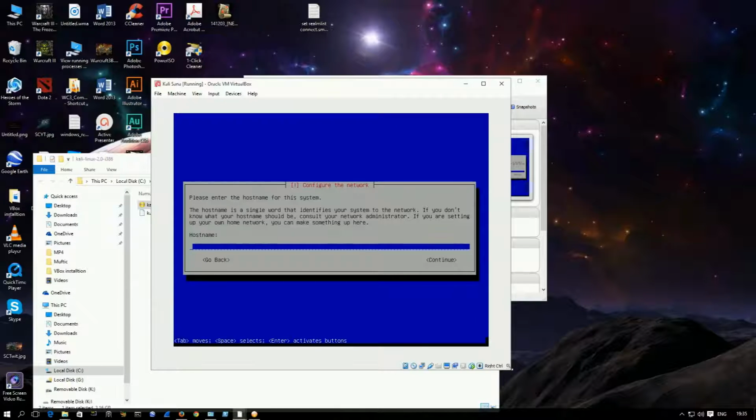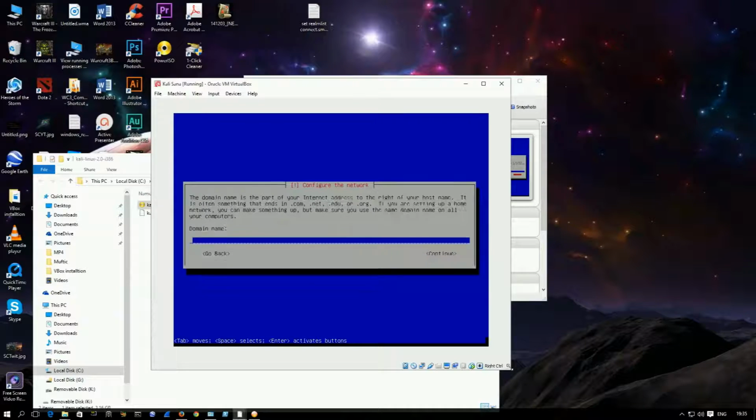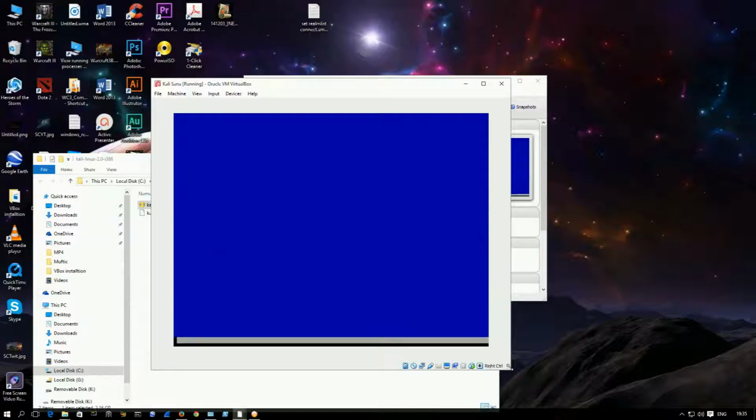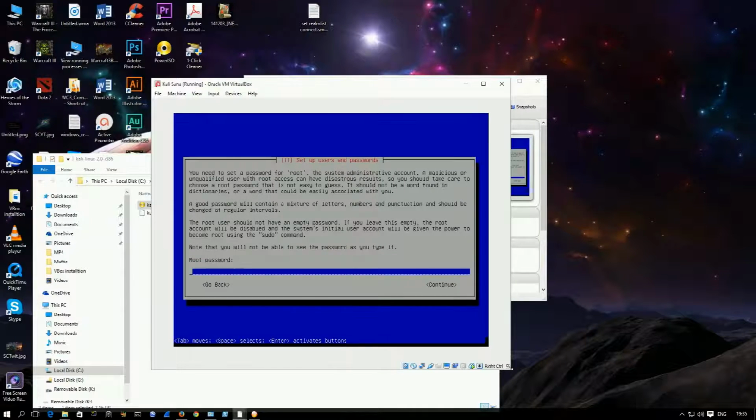What do I see on my desk? I see a cup of tea. Well, I'm just gonna name it tea. A strange name for a machine, I know, but type in whatever you want here. I don't really care, and neither should I, because that's your personal preference, nothing else. Domain name, we do not require that. Just go ahead and select continue.